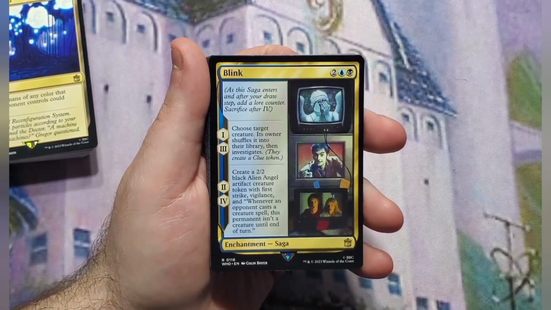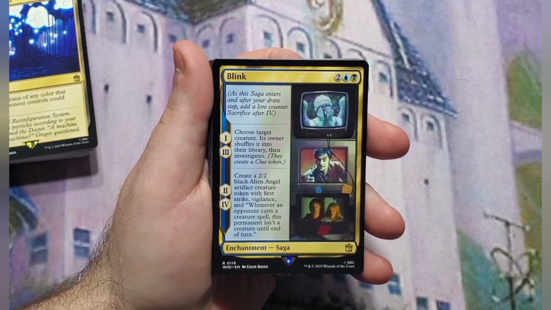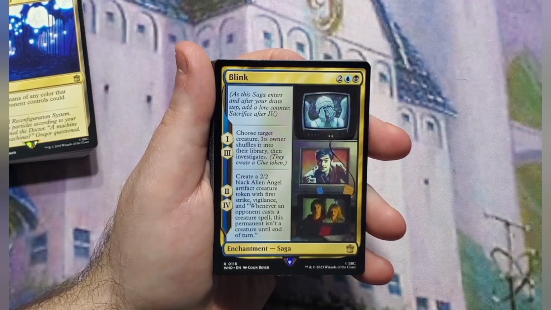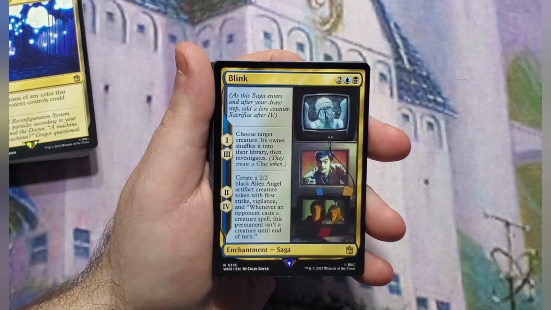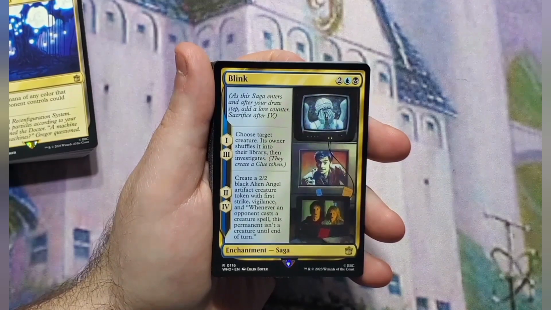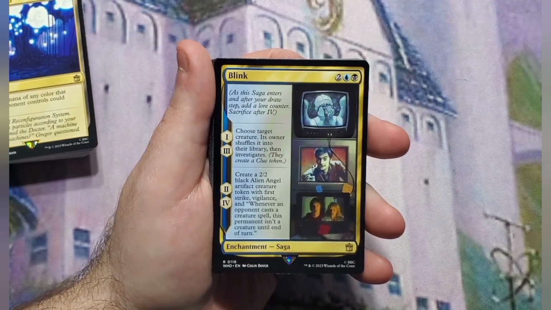Blink is a 4 to cast saga with 4 chapters. The first 2 say to choose target creature. Its owner shuffles it into their library and then investigates. And the final 2 chapters say create a 2/2 black Alien Angel artifact creature token with first strike, vigilance, and whenever an opponent casts a creature spell, this permanent isn't a creature until end of turn.